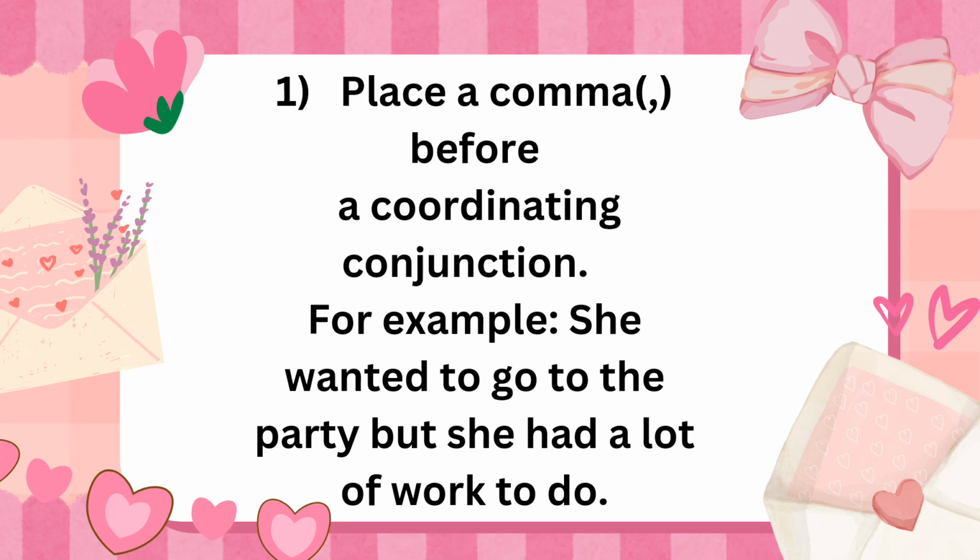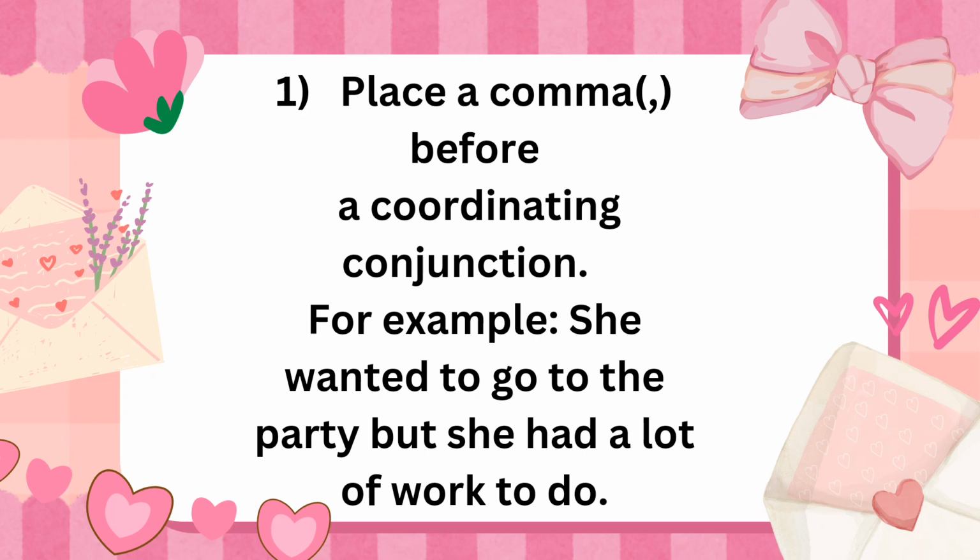So those are good examples of how to use the coordinating conjunctions to join two independent clauses and get a compound sentence. What I am saying in essence is that in order to correctly compose a compound sentence by joining two independent clauses with a coordinating conjunction, you have to place a comma before the coordinating conjunction.